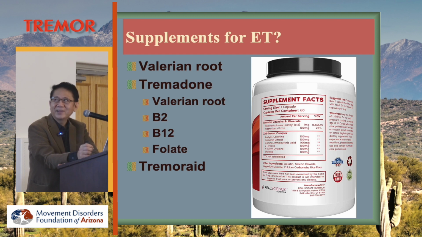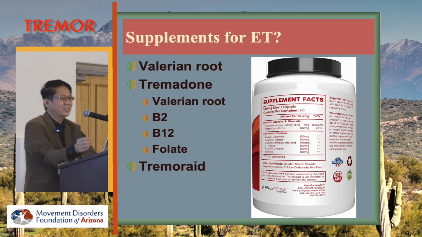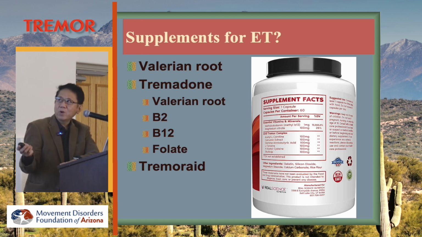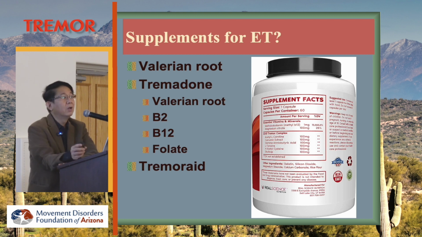And I kind of combed through that entire suitcase of supplements and vitamins and good stuff supposedly for general health. And one of the things that I look for, if they have tremor, would be one of these three things. One is valerian root, which is quite sedating. Actually, used these for patients with insomnia. And the most common one that patients have experienced or tried, with positive results, is tramadol. So it's a combination of valerian root, B2, B12, and folic acid.